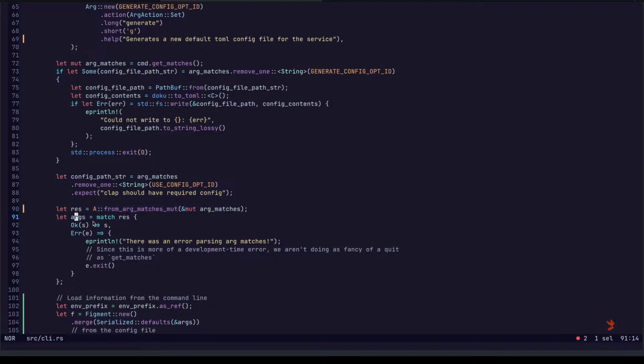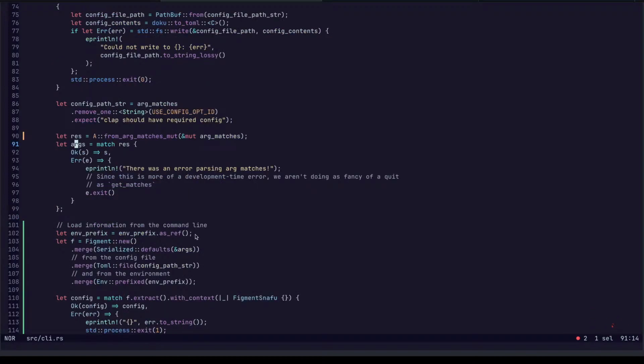And these are the arguments that we pass here. Interesting. So we could, let's see, here we have our config, environment overrides.